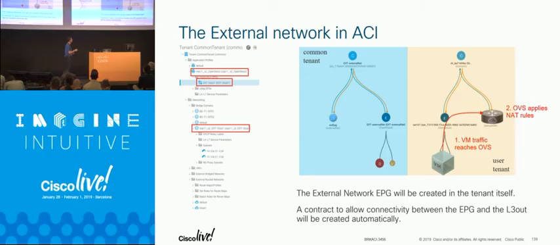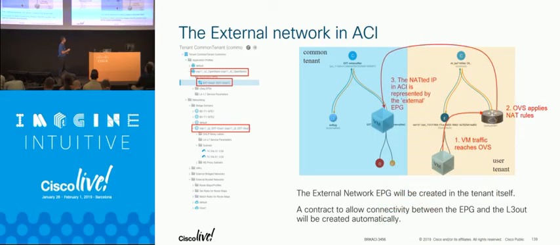So this could be one OpenStack project. You may have a second, a third one, multiple projects, which are all consuming eventually the same SNAT pool, or you can create different SNAT pools if you will, but they will all be rendered in an external EPG in the common tenant. So that's the outside connectivity that is provisioned, and that's using the same L3 out connection.